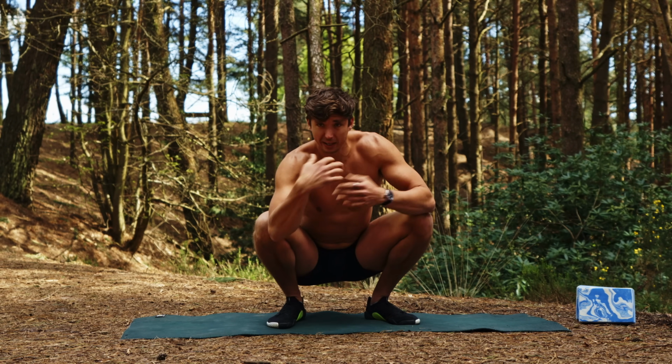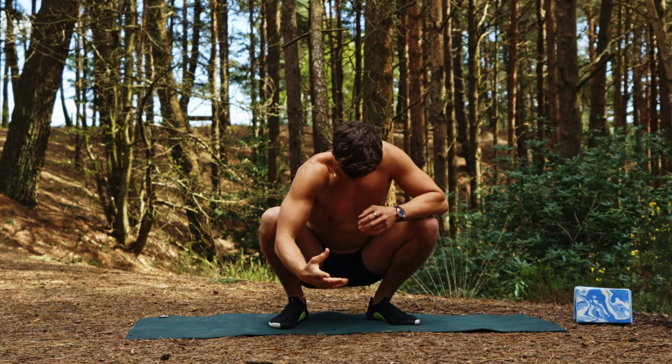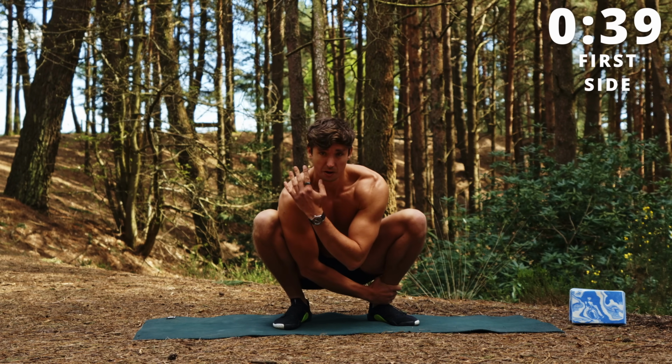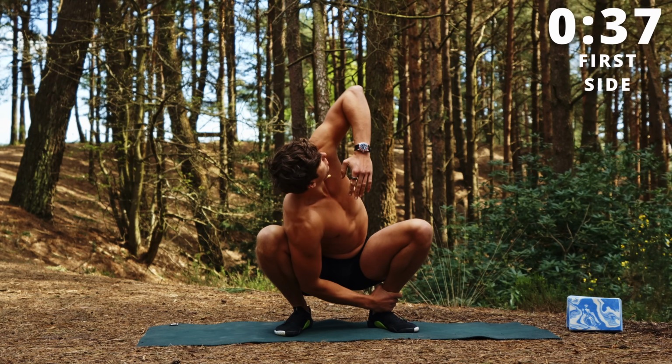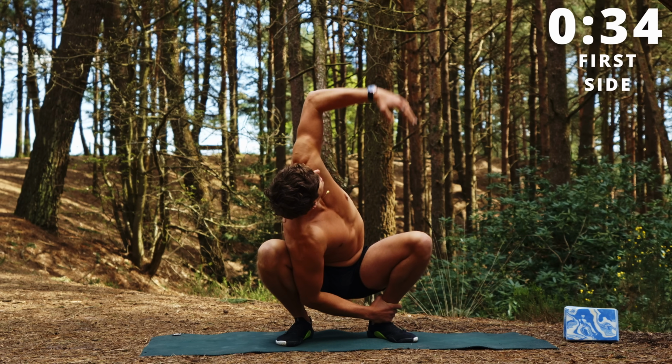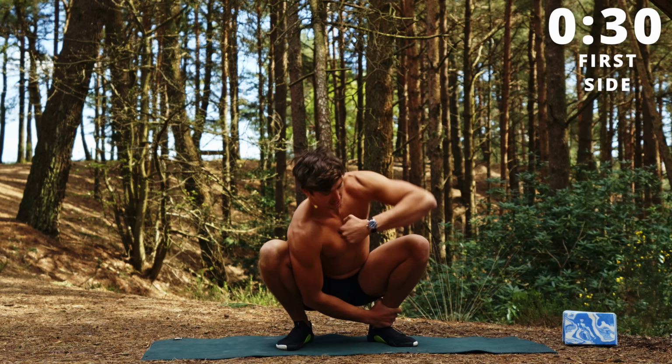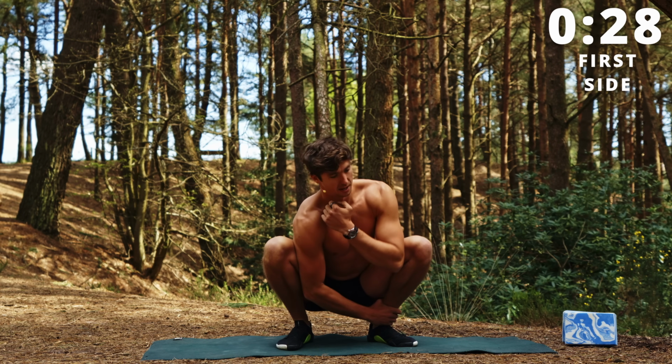Right, we're gonna incorporate a little bit of spinal rotation now. So staying in that squat, we're gonna swap to the other side again. Right hand goes on left ankle. We're gonna try and reach up towards the sky, getting that elbow as high as we can, then extend the arm. Pause for a few seconds and come back down.